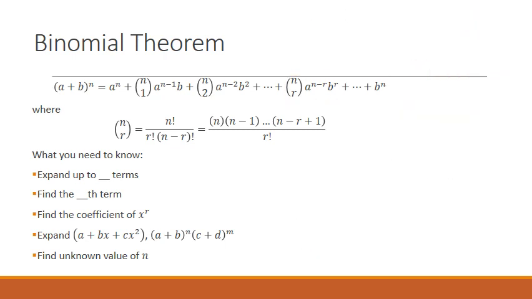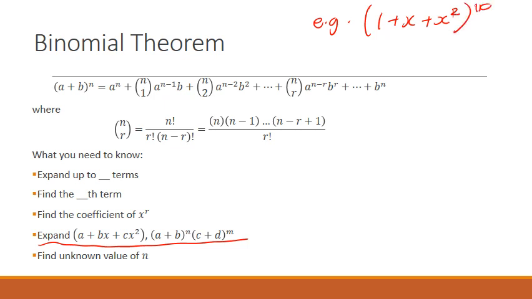All right. So next, the fourth type of question that can come out will be an extension of the expansion question itself. For example, they can tell you to expand 1 plus x plus x squared to the power of 10. The first method where you can expand this is that you separate them into two parts. Even though there are three terms inside, separate them into two parts. The first part will always be only the constant, which is a. So let the constant be a. And the second part, you will group them together to make it b.